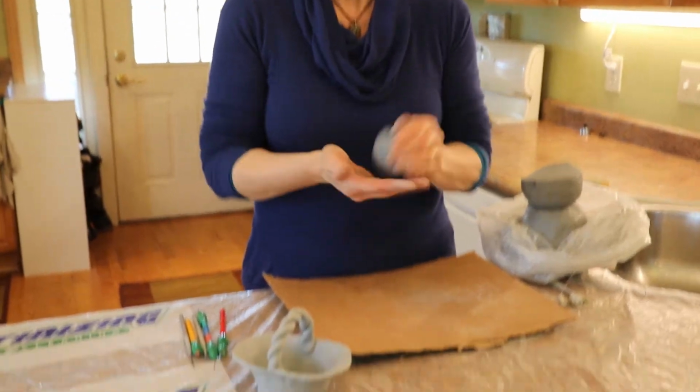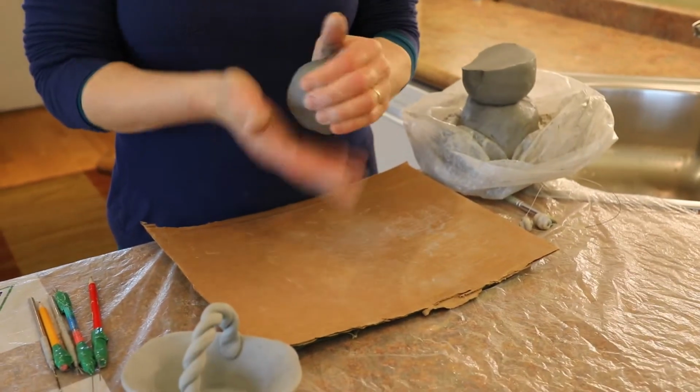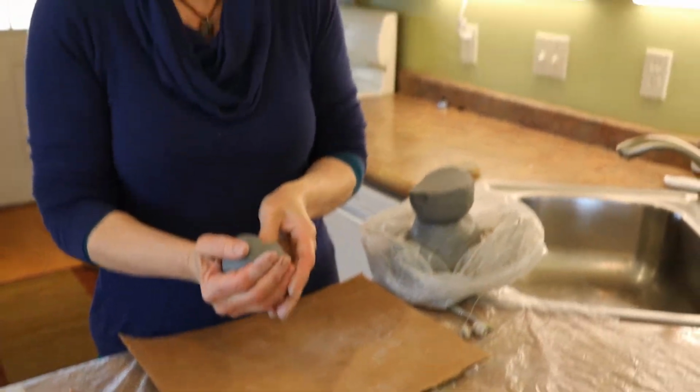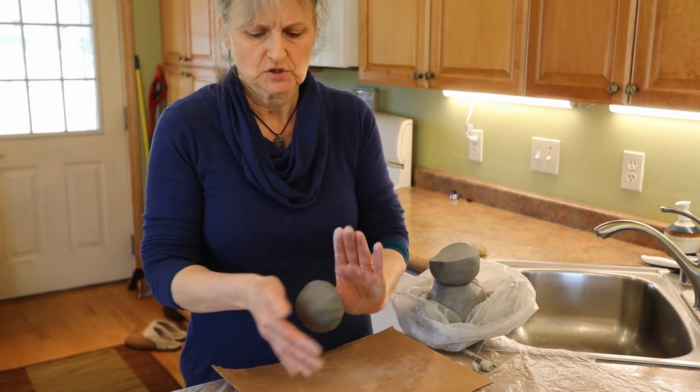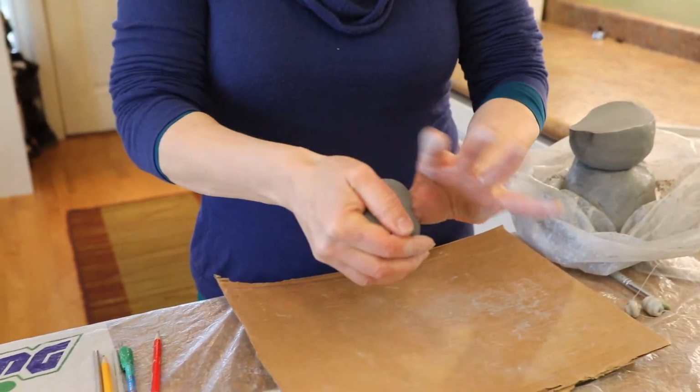I always start my pinch pots by making a nice round ball first. Don't take too much time to make that ball. The longer you work it, the drier it's going to get. So now I'm going to take my thumb and push it in. I'm really pushing hard. Do you see the muscles flexing in my hands and in my arms?